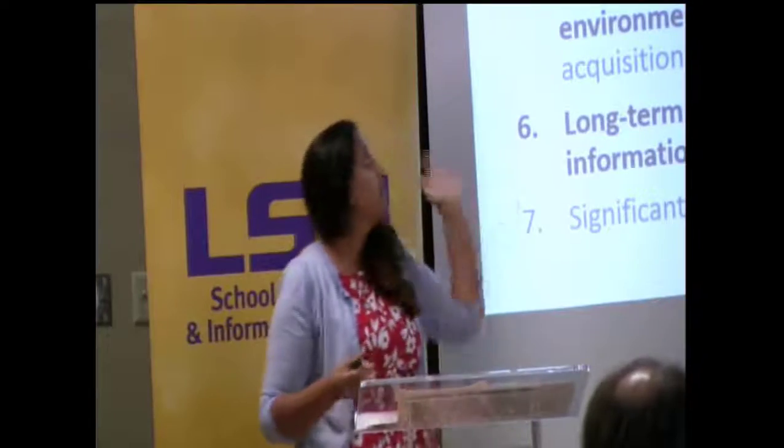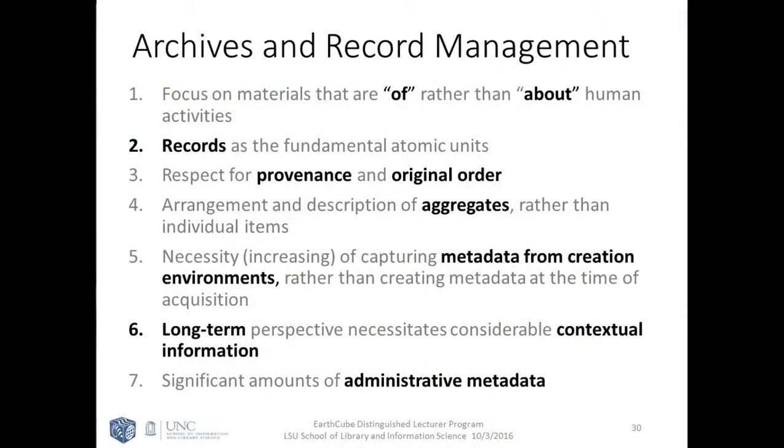And so there's a lot of concepts from records, archives and records management that we can bring into this management of physical samples. That's the focus of you've got records, you've got provenance, original order, we're looking at long-term, the contextual information. There's a lot of different layers to it that you can see where we can apply this to scientific data and not just to humanities and historical data, which was the traditional viewpoint of an archive, is that, oh, here we're holding onto Lincoln's hat, which we know has very national and emotional importance, but what about other things like this scientific data?